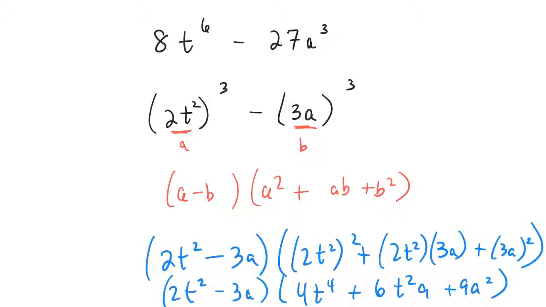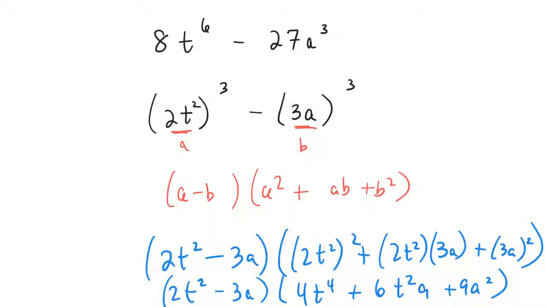Do you see how this works? Does this make sense? 2t squared cubed gives you that. So this is A. This value goes in here, here, and here. This value, 3a, not the negative, just the 3a, goes in here, here, and here. That's what you're seeing substituted everywhere. And then I evaluate it.